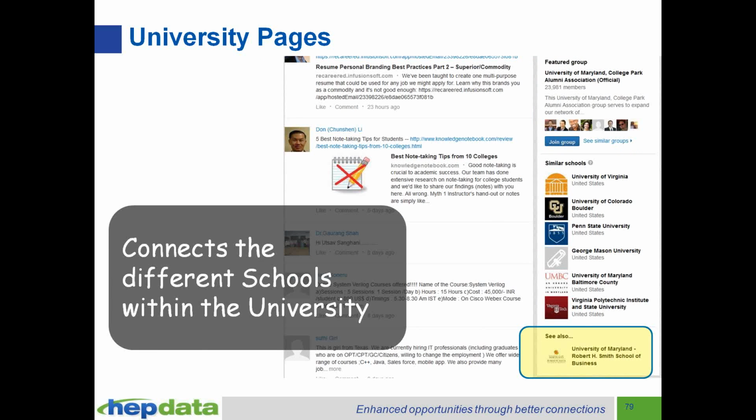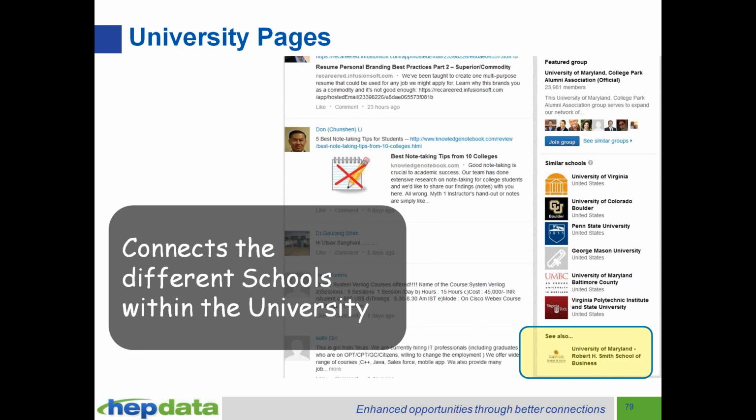It connects the different schools within the university. If you recall that university drop-down in the education field, there were 4 different versions. That means there are 4 different types of pages out there for the University of Maryland. So the University of Maryland can connect the different schools that they have within this one page.